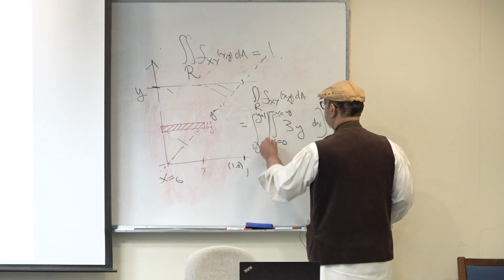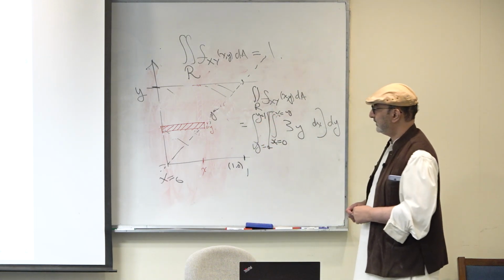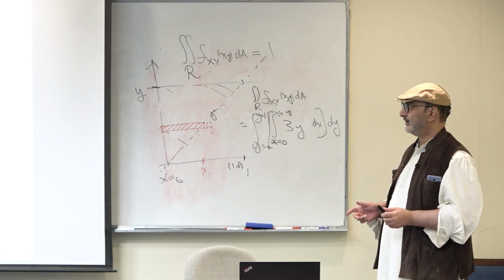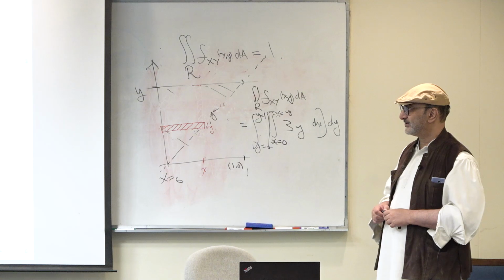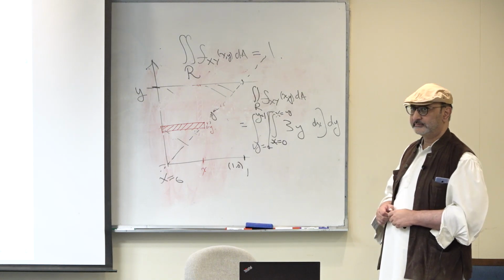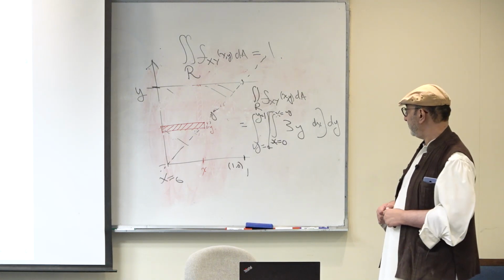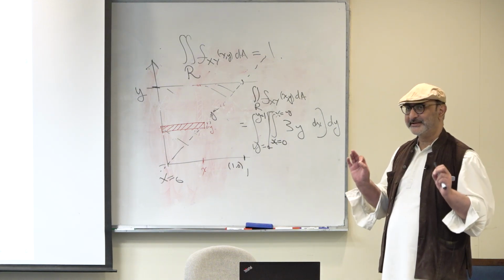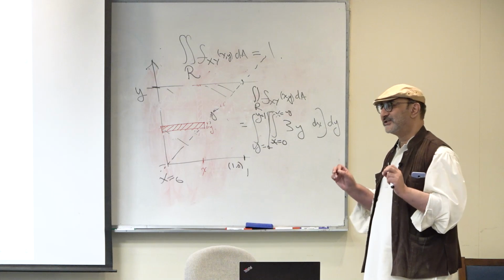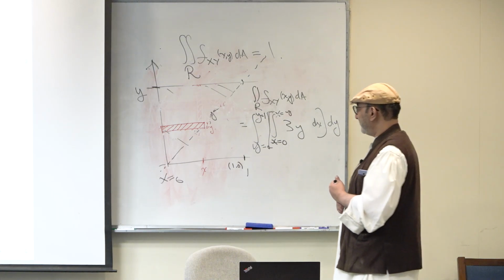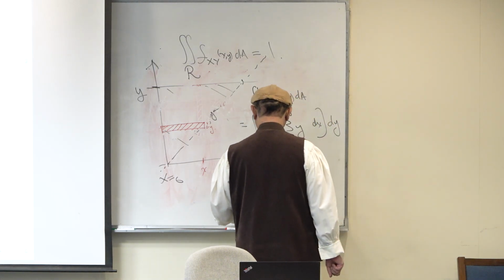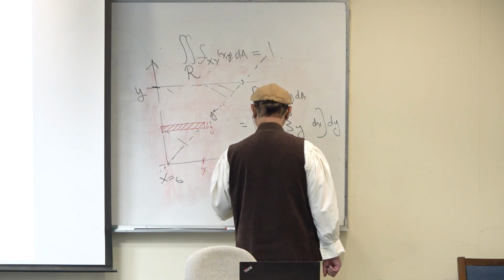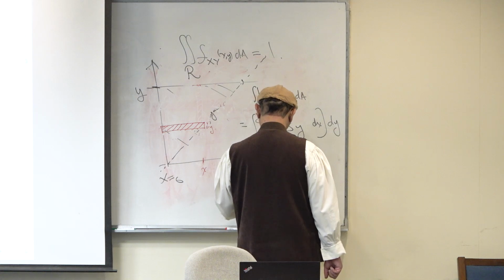Okay. So this is what the integration looks like. We can't integrate this with respect to x. Okay, so we've set it up as a nested integral, right? Let's do the inner integral first, okay? So this is equal to the integral from y equals 0 to y equals 1.